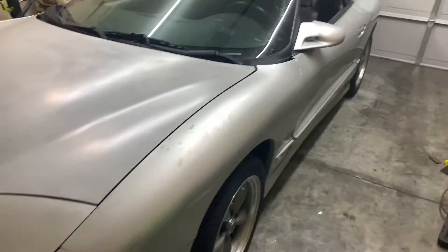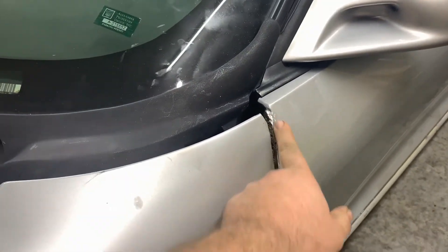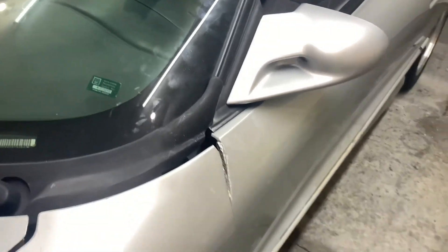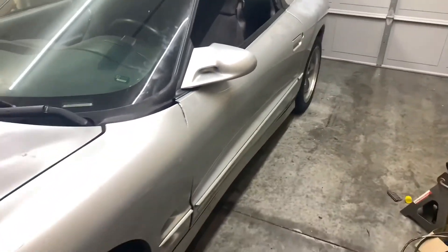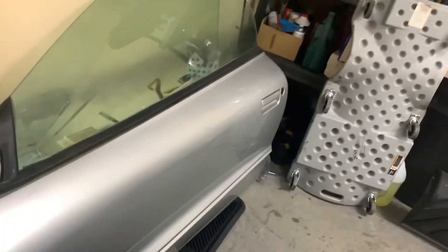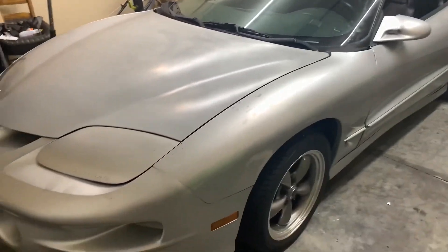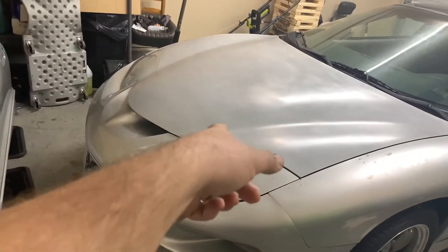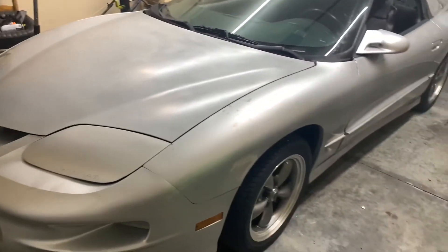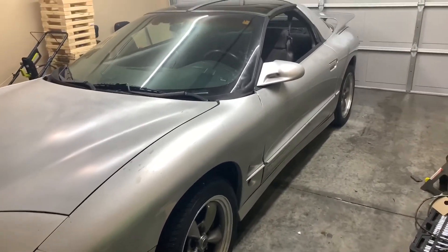Up next on the project, we have a little bit of a mishap here. I guess the bushings or whatever inside the door — these are heavy doors — kind of sagged and pinched my door. But we have one here, all good. The car will be painted here soon. I have a WS6 hood ready to go on — just got it back from repairs. The car's going to start transforming right before y'all's eyes.